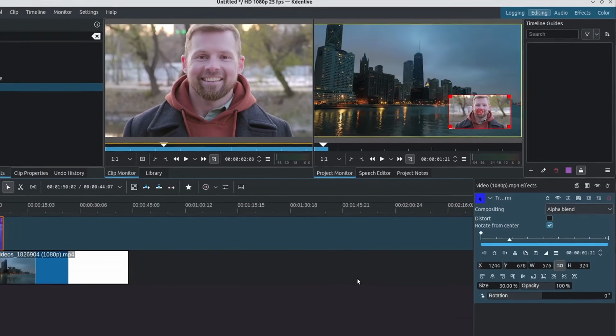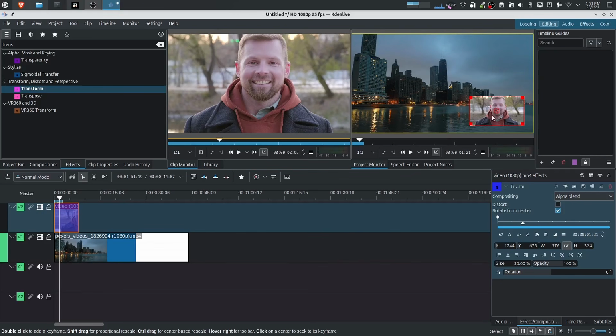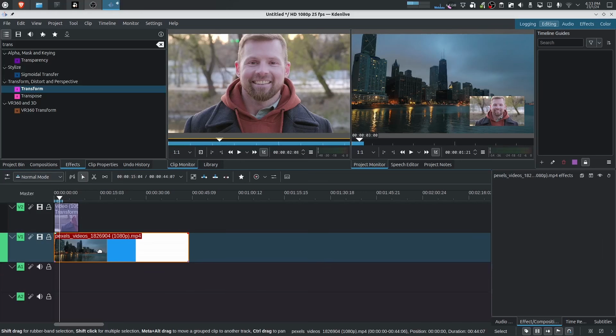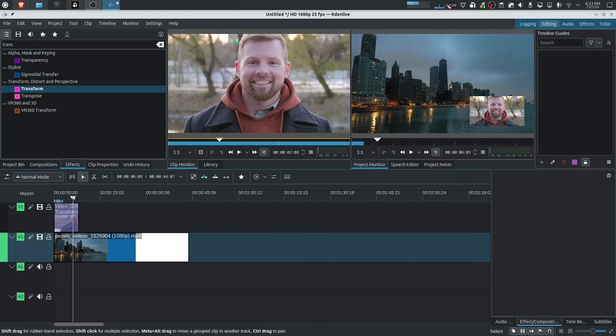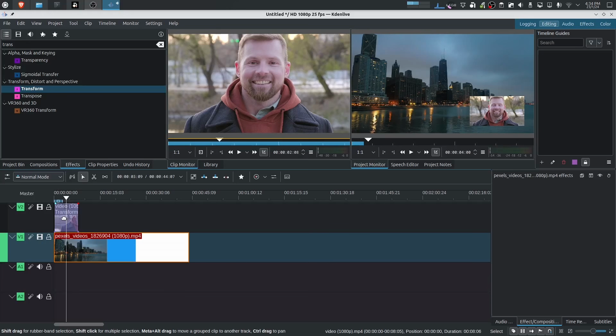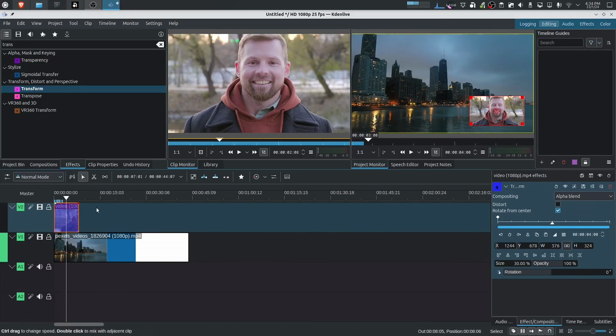And one more thing before we end this tutorial, if you don't want to see these red lines over here, you can just click out into another clip of your video or into another part of your timeline, and it should allow you to see what that effect looks like. And if you want to bring out that transform dialog again so that you can make more adjustments, you simply just click back to the clip that you had applied your effects to, and now you have these handles and you can go ahead and move this around again.